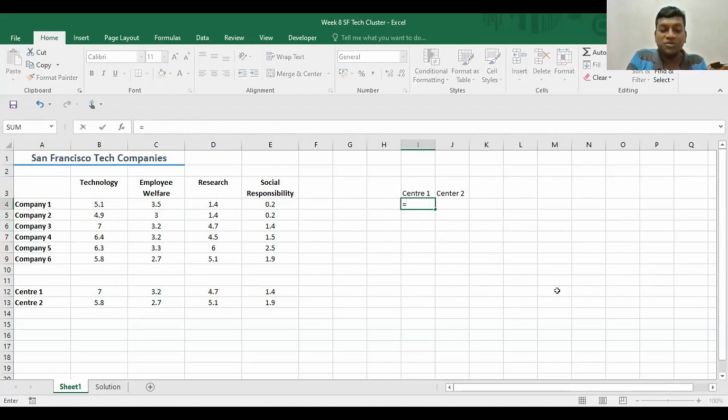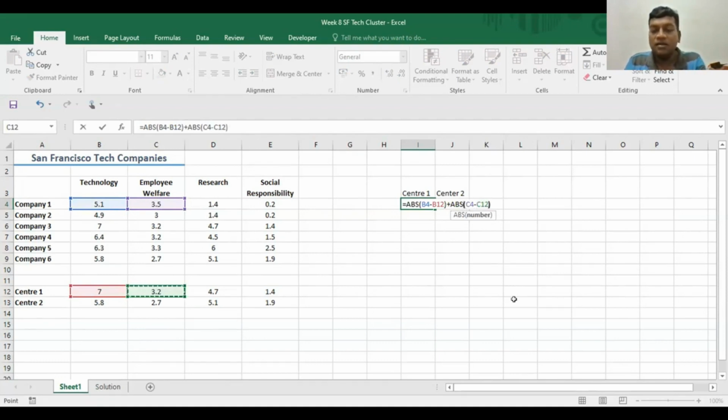Okay, let me do that again. Absolute value of this minus this, plus absolute value, because we are not caring whether it's a positive deviation or a negative deviation. We are interested only in the distance, plus absolute value of this minus this.